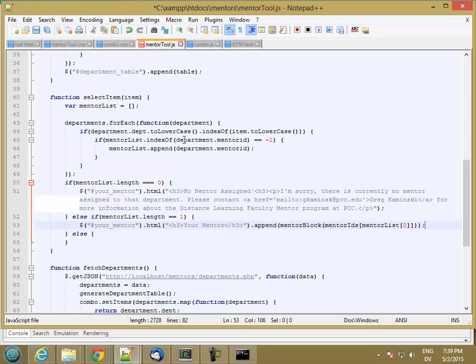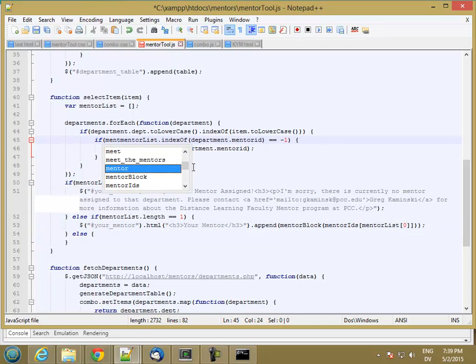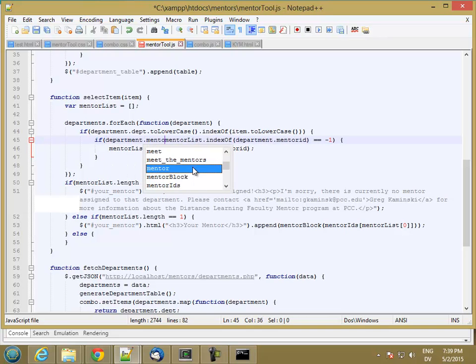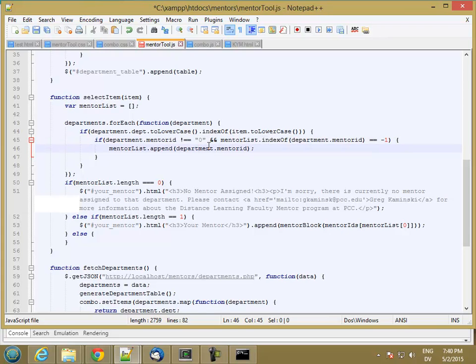So here, before we add this, we also want to make sure that we're not adding the no mentor ID. So department.mentorID not equal 0, and it's not in the list. So that way we won't add unknown mentors.